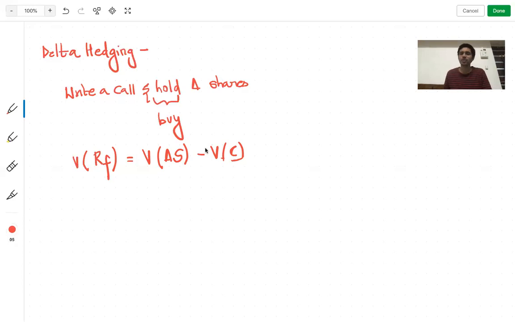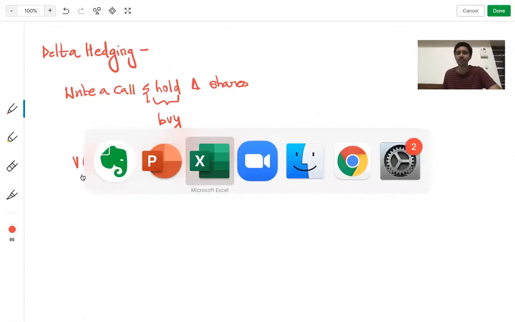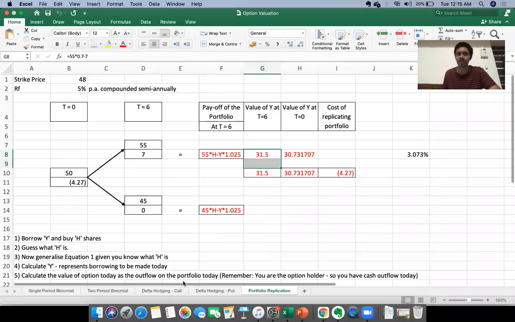The reason I've used the minus sign over here is because I'm denoting that we have a premium that we're receiving when we are writing a call option, right? So the sign that I've indicated is actually opposite to what we have in cash flows, right? Because when we buy delta shares, we have a cash outflow, but I've denoted that cash outflow with a positive sign. When we write a call option, we have a cash inflow, but I've denoted that cash inflow with a negative sign.